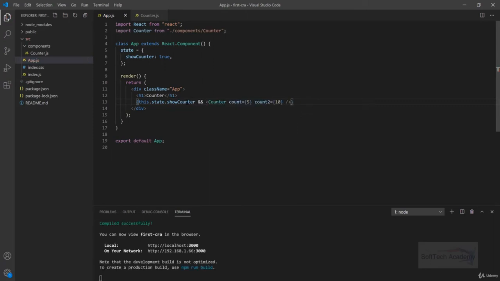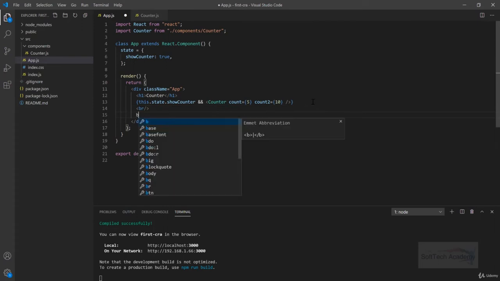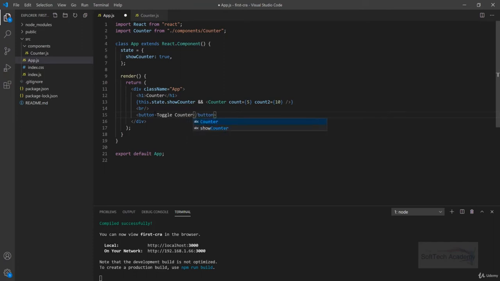Whenever showCounter is false, this counter gets destroyed. To do that, let's make a button here, and let's give it the label toggle counter.